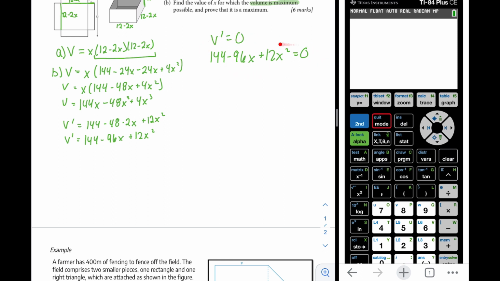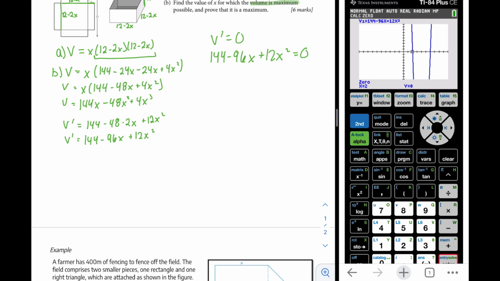You could put all of this into the apps, simultaneous equation, polynomial root finder, or what you could do is graph the function and find the zeros. And that's what I'm going to do, but feel free to use your app's polynomial root finder. If I go on my graph, I now see the two values, which will be my zeros. So I can go second function trace, zeros, and I'm going to repeat the same thing for both of the zeros, to the left and to the right of it.